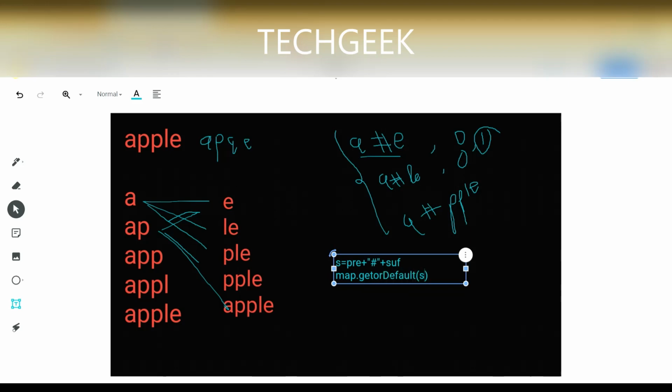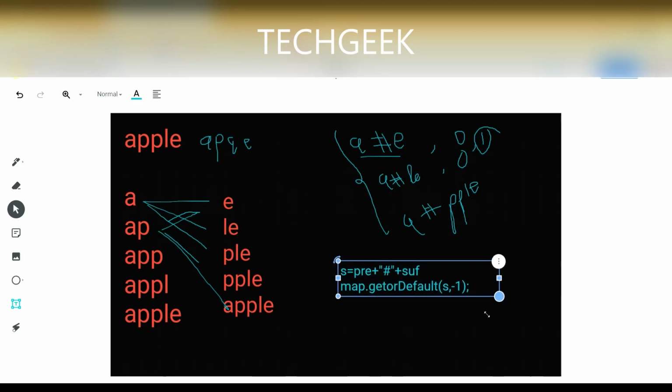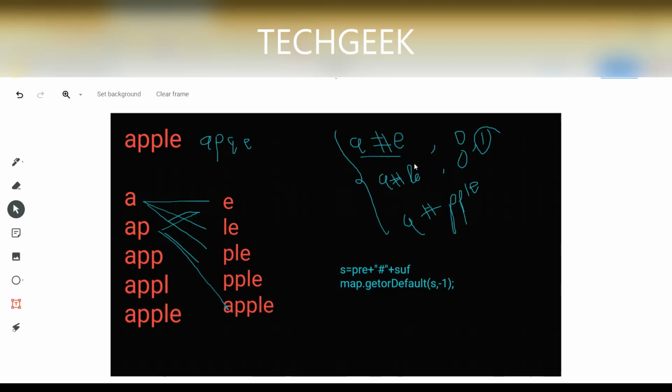So we'll use the function map getOrDefault. This function returns the index if present; if not present, it will return the default value, that's -1 in our case. Though if we don't find it we get -1 only, if we want some other value, we can also use the same. So this is how we'll be following. Now there were solutions with tries, which are much easier with much less time complexity, but for people who are not aware of tries, this is the basic solution that you could use.